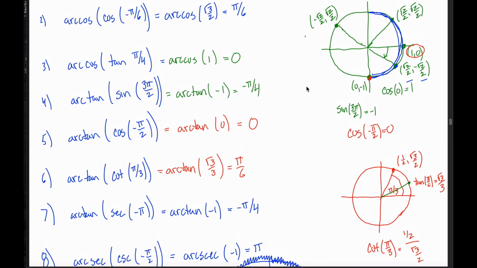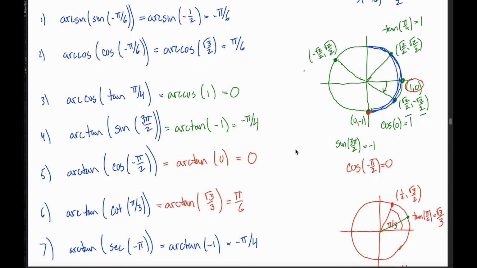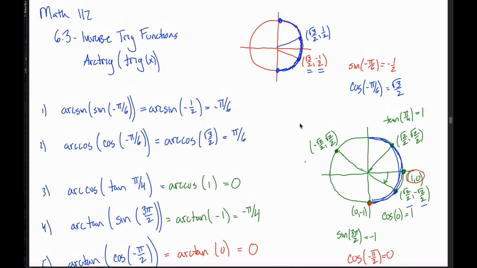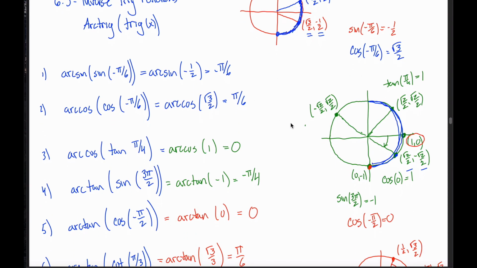I can tell you from experience that most students have to watch these 2 or 3 or 4 times. It takes a while, but the good news is anytime you have a trig function nested inside an inverse trig function, the method that you'll use will be the exact same. Start by evaluating the trig function, and it'll always come off your unit circle. That'll give you some answer. Then you have to take the inverse trig function of that answer. And that's the part that's a little bit challenging, but it's easier to check your answers than to come up with your answers. Two things to be careful of.